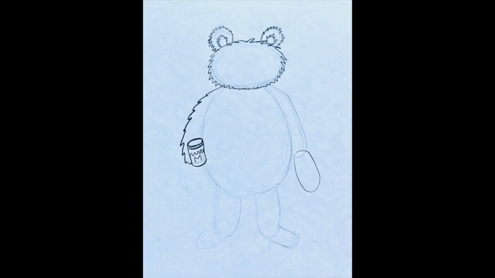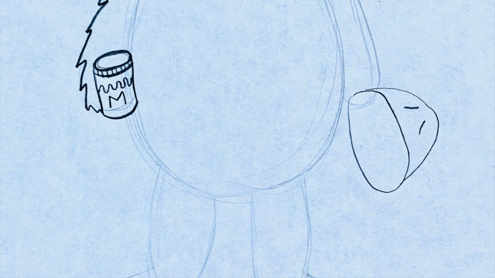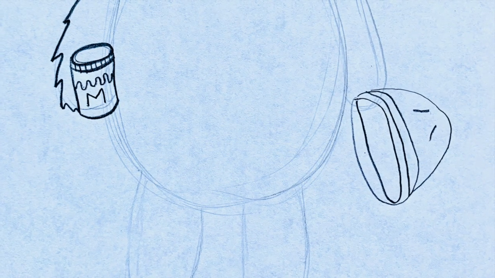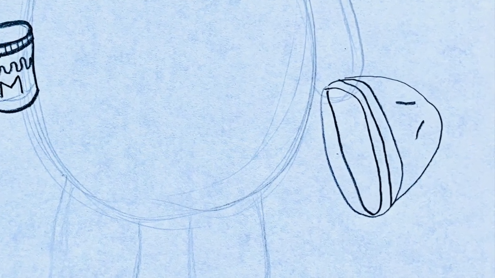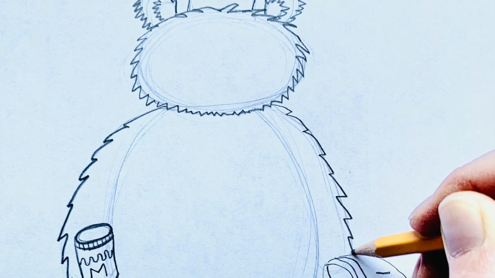In his other hand, we're going to draw him carrying his red hat. Start with an oval shape. Add a curvy line to make the top of his hat. Add a couple of small lines to add the texture at the top of his hat. Add a smaller oval shape inside to create the inside of his hat. And finally, add one more curvy line to create what will be the yellow band that wraps around his red hat.